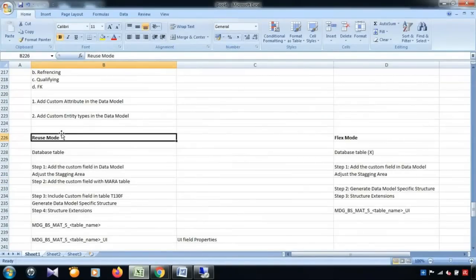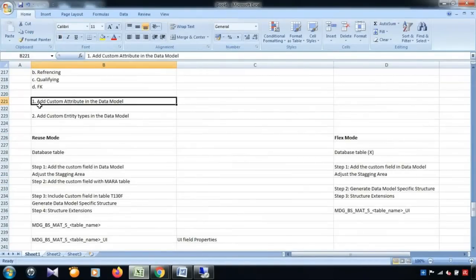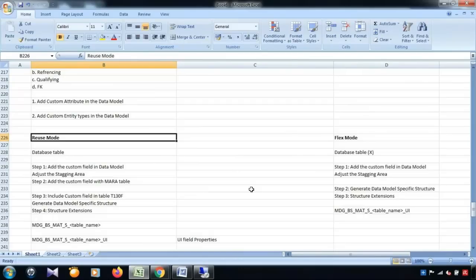So whenever we add a custom attribute in the data model, and as I was telling, if you ask your customer, okay, this is the custom field, but whether it will be reuse mode or flex mode, your customer will not be able to provide that information. They will never be aware of this kind of terms, reuse mode or flex mode. This is purely MDG terms, right?